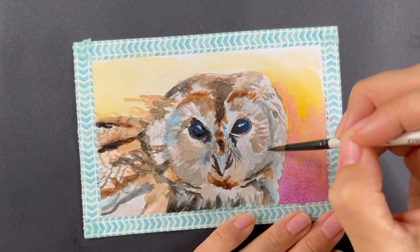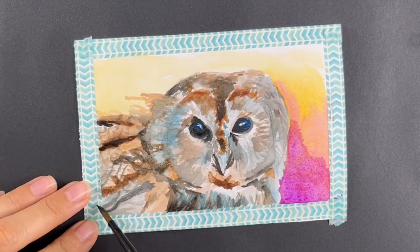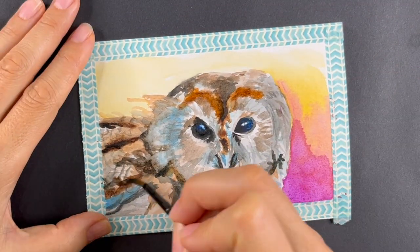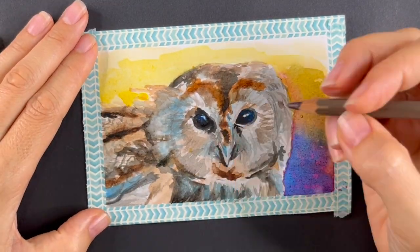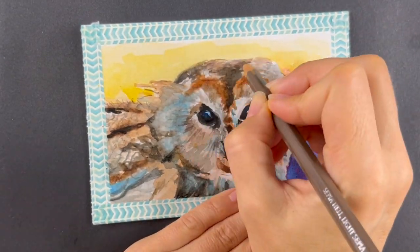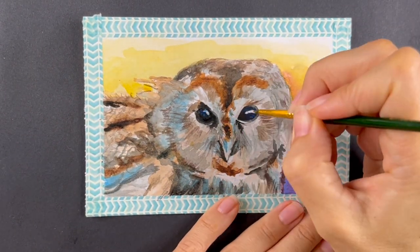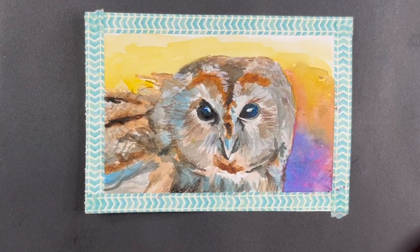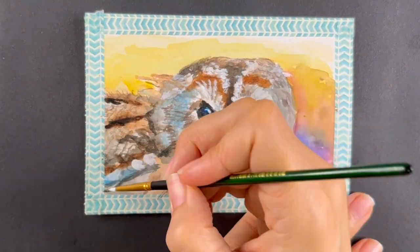Back to this cutie flying cat creature thing that we call owls. One thing I noticed as I was doing it — as far as supplies go — I think I want to get a white gel pen. I did go in and add some white gouache to make things pop a little bit, but I feel like a white gel pen might add that little bit of something that's lacking. It'll add that contrast, like when you put that shine mark on the eyes. So yeah, I should get a white gel pen. If you have one, you should use it.